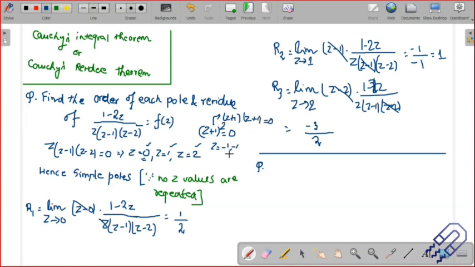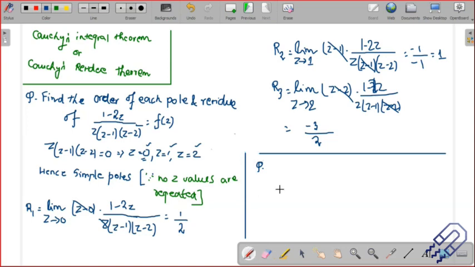So the minus 1 value gets repeated, hence it is not a simple pole. That's the only difference that you have to remember. This is something which we forget. If you forget this, there are some questions which you will miss out and you'll get confused. Anyway, I am going to do some sums which are not simple poles, but before that, let me just complete this question in every sense.